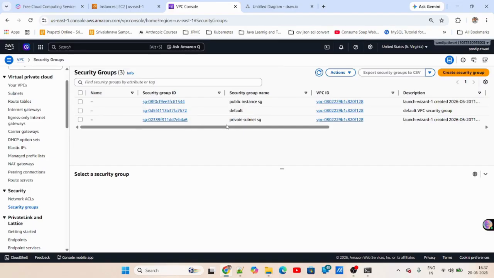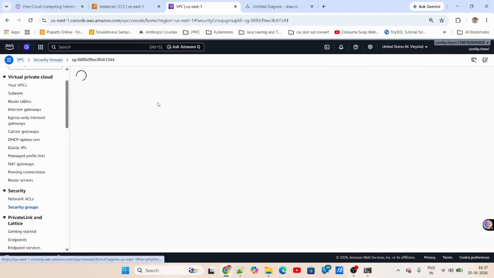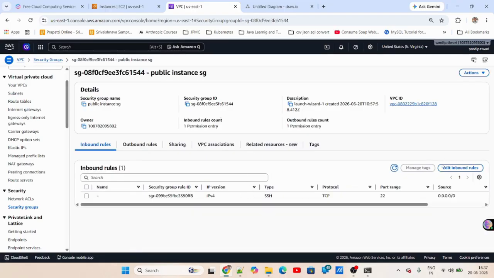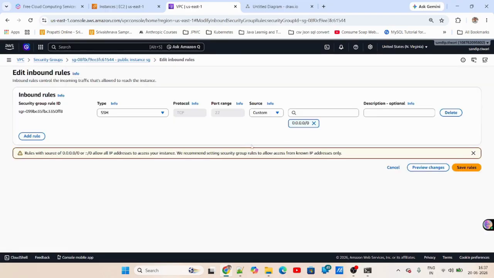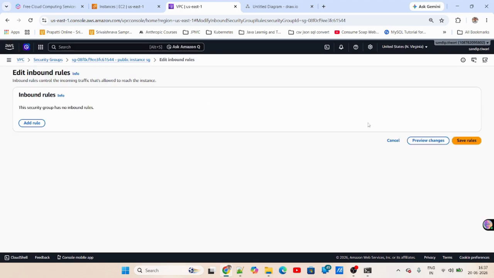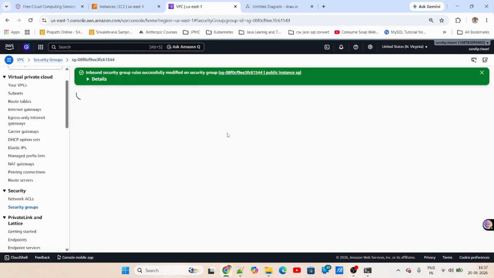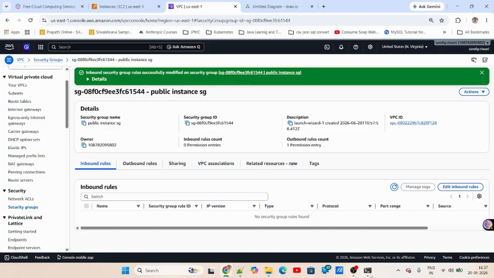And similarly, if I go to the security group, I will delete the rule. So now NACL allows it, but the security group doesn't. What will happen here?